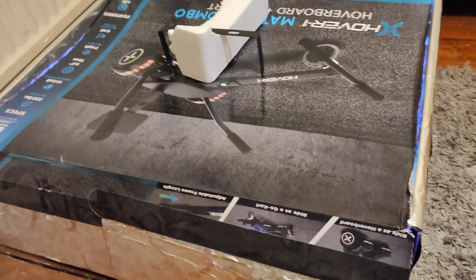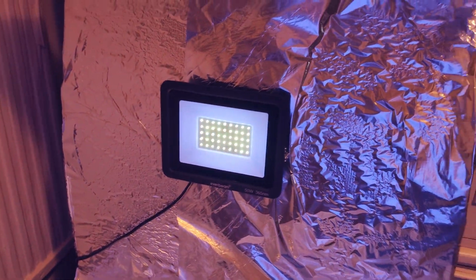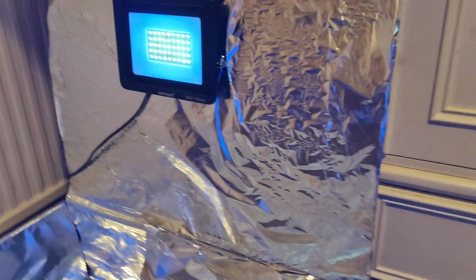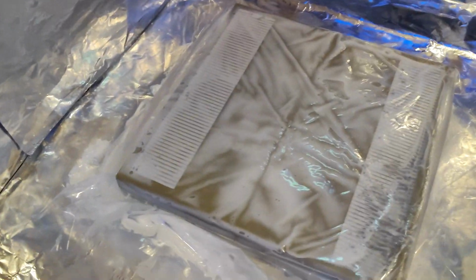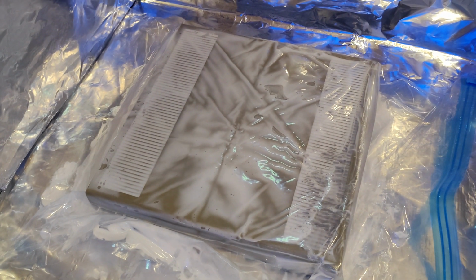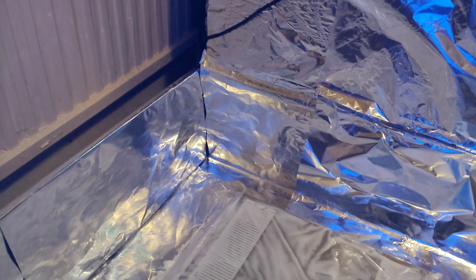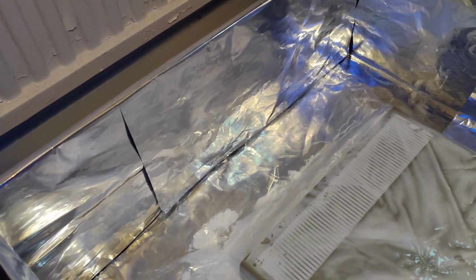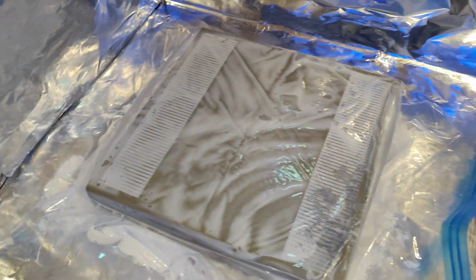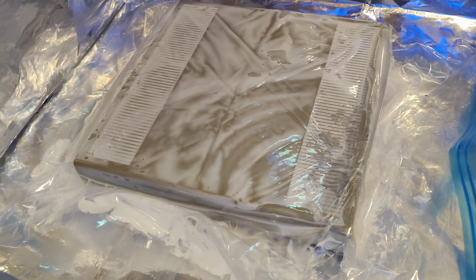So this is my retrobrighting box, which is nothing more than a great big cardboard box, which I've foil lined and stuck in a UV light. So what's worked for me is stick it in the box and leave it for several hours. And I guess depending on the strength of your UV light, how much bleach you've put in, how well you've spread it out, hopefully this won't go patchy. But I'll keep coming back to it on a regular basis and just giving it a massage and just seeing how it's getting on, really.